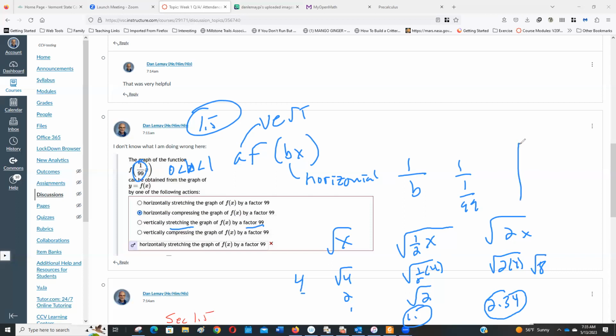Okay, so graphically what we're seeing is here's the square root of x, here's the square root of 1/2 x, here's the square root of 2x at x equals 4. See how it's a stretch, it's growing faster. So it's taking longer to get out there. Well, this one's taking longer. In fact, I've got to go all the way out to 8 to get to 2 for this one. It would have to go up to there. I'd have to get to there at 8, and here it would be climbing faster.